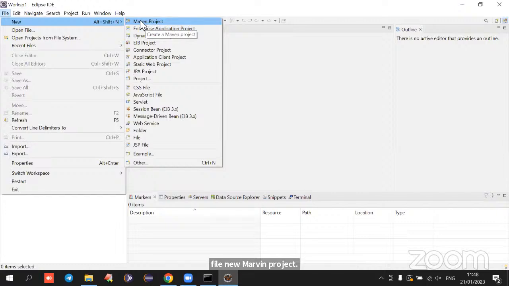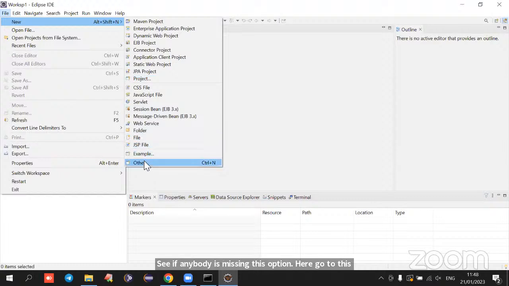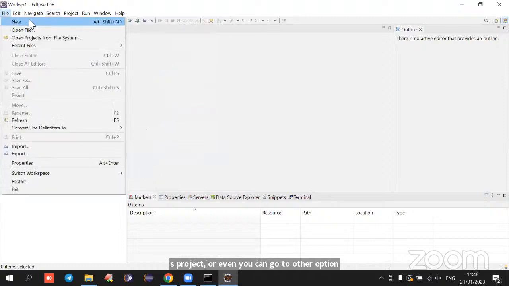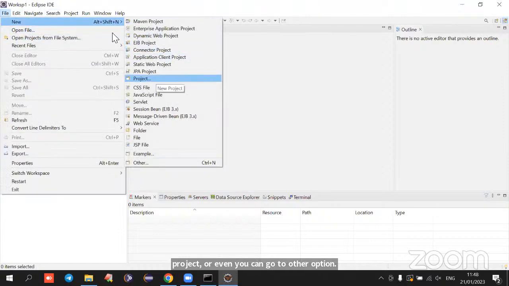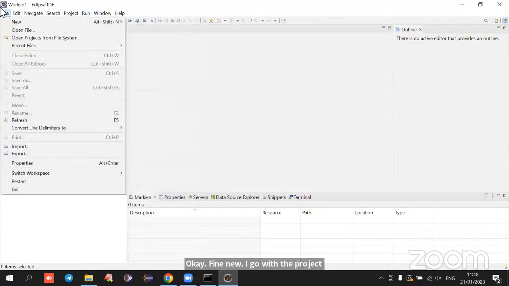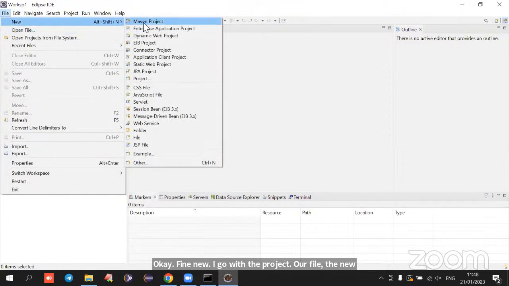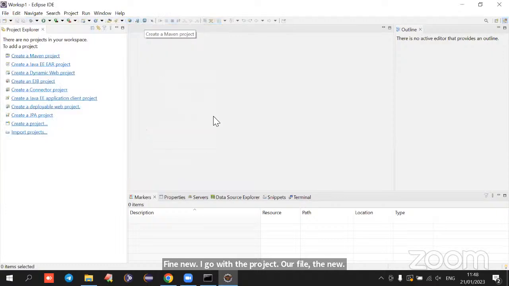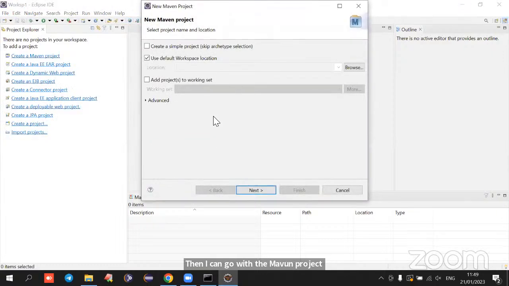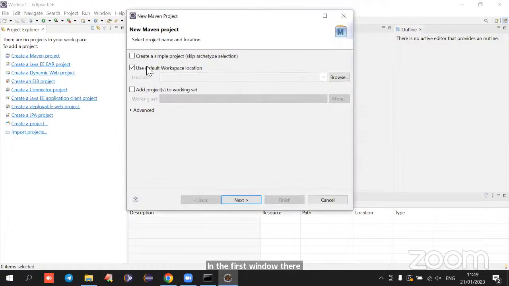If anybody is missing this option here, go to Project, or file, then new, then Maven project. In the first window, there is a checkbox automatically selected, use default workspace location. Keep it like that. Go with next.